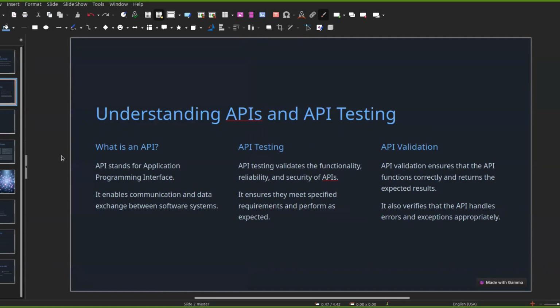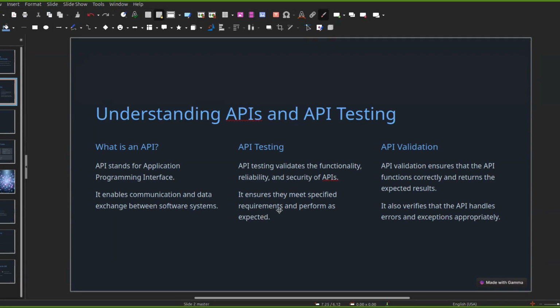So the acronym API actually stands for Application Programming Interface, which basically enables communication and data exchange between software systems. We'll understand that later. So what is now API testing? API testing validates the functionality, the reliability, and security of APIs.